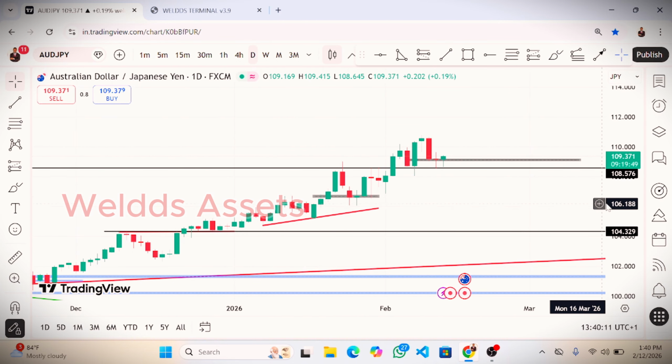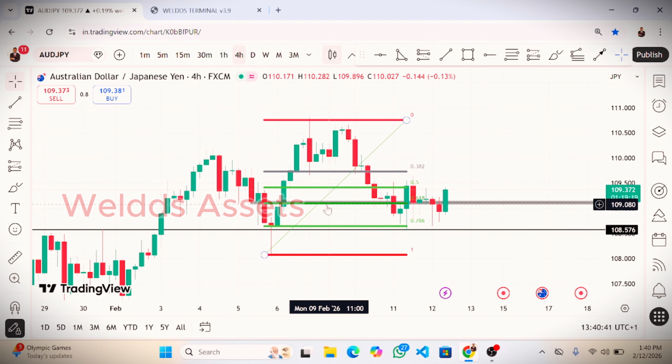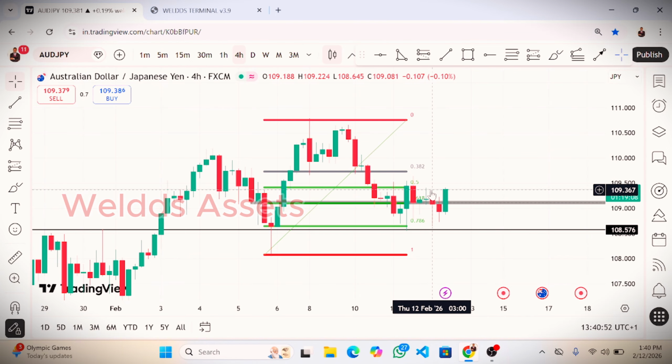So for us, we stop our analysis at the 4-hour time frame because I believe that if you go beyond the 4 hours, you're actually going into noise. So this morning, what I did was I used Fibonacci retracement from this level to that high. The trade was executed at the 61.8 Fibonacci level, but it is still available that you can still join the trade. You can join this trade by instant execution where it is, or if you come later and the trade has already moved, you should go to a lower time frame to wait for a retracement and then you join the trade.